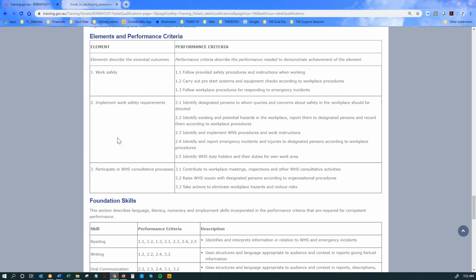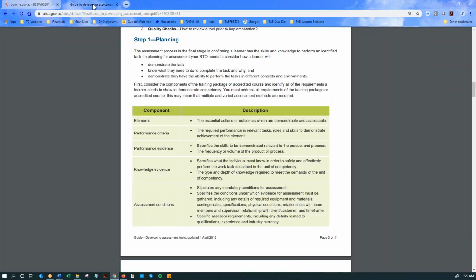So the example that we're going to be looking at today as a context is going to be the dance industry. So if you are from the dance industry, then certainly you can read this unit and think about what does working safely look like in the dance industry. But if you don't work for the dance industry, then certainly you can look at it in the context of what your industry would be telling you working safely looks like. So that's the first component, is our elements.